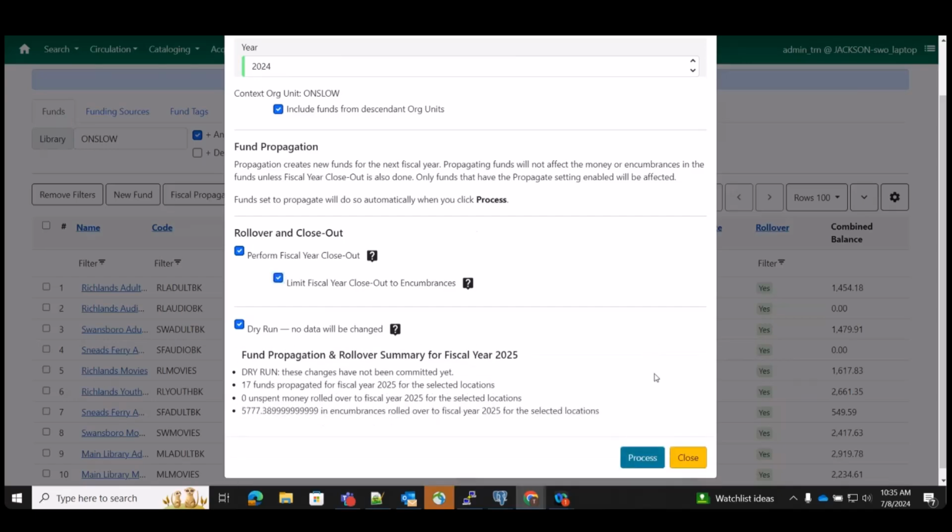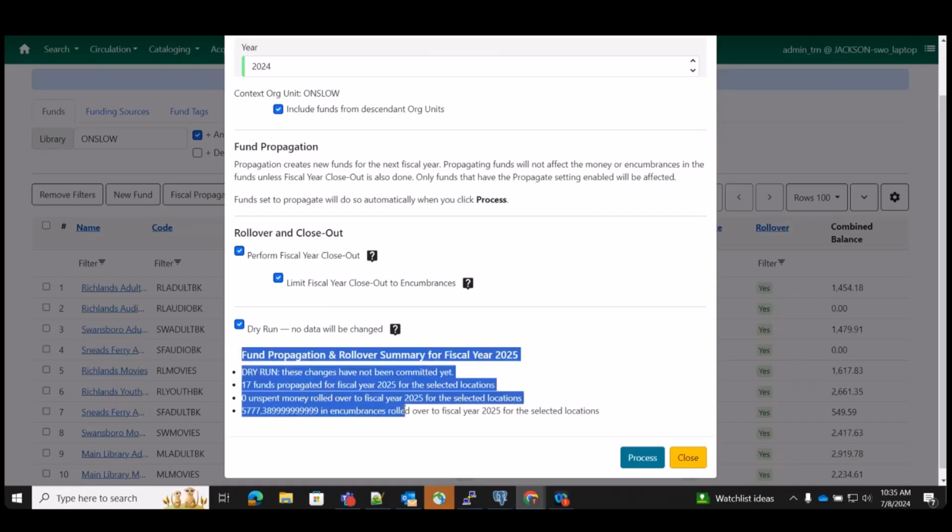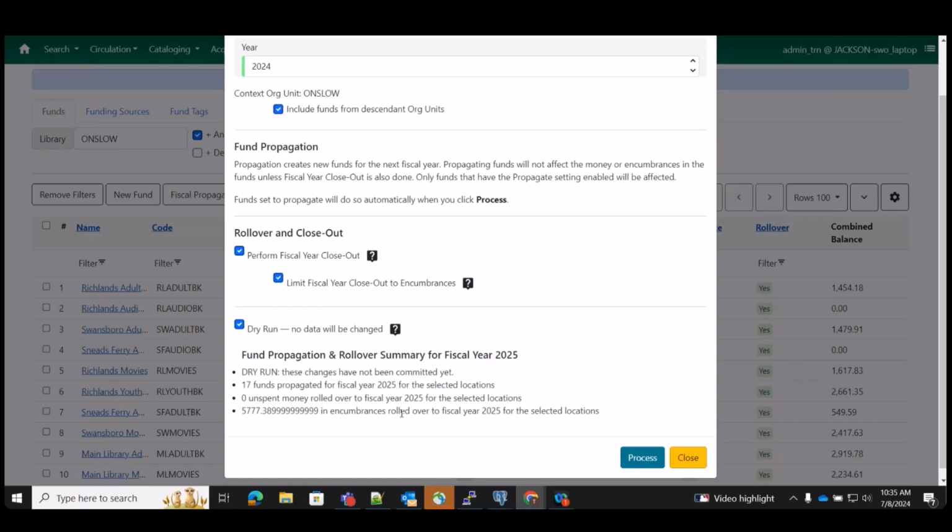So just double check that this all looks correct. One thing you can do is open up two tabs looking at your funds, one that has the closeout box in it, so you can check what's happening here in your dry run, and then the other one where you're actually looking at your funds, so you can make sure that the numbers all match. If you are seeing anything that doesn't make sense or that you didn't expect, feel free to let me know and we can take a look at it.